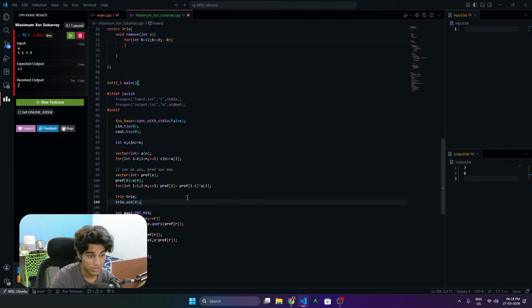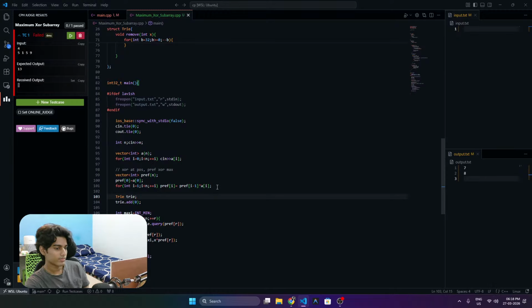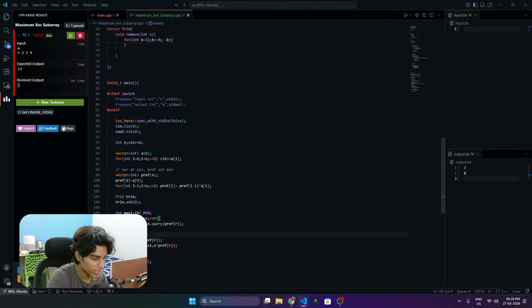What can I do? This is going to give me the same number because x is going to be 0 right at first. Let me see what this x is coming out.